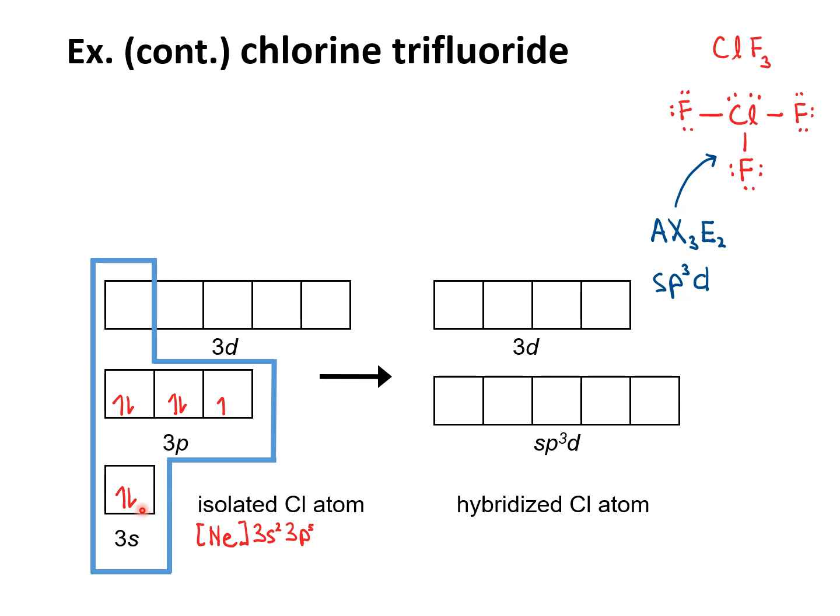And so now we'll distribute these 7 electrons from chlorine in our 5 sp3d hybridized orbitals, where we have 1, 2, 3, 4, 5, 6, 7 electrons. And so we can see here that in the bonding for ClF3, chlorine forms 3 bonds with each of the 3 fluorine atoms, and those bonds are formed with these 3 electrons. And there are 2 lone pairs shown here, which are present in these 2 filled sp3d hybridized orbitals shown there.